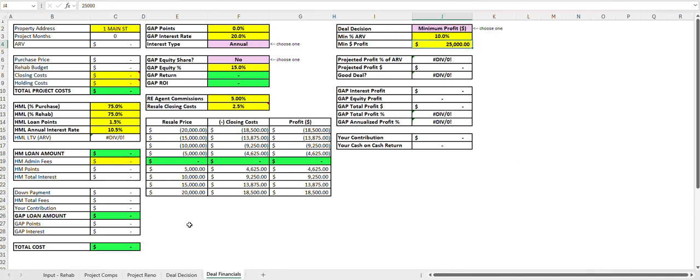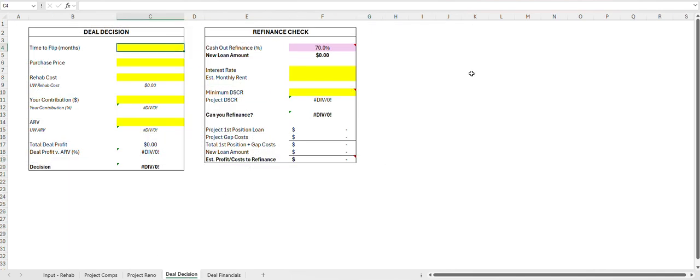Now, let's get some real life numbers here. So we're going to come over here and enter it in. How long does it take us to flip? Historically speaking, we're going to use a lower resale price here. It takes us 4.2 months, so I'm going to call it 5 months. I'm going to leave purchase price blank because I'm going to enter in what we already know. We've already figured out that our rehab cost is $60,000. We've already figured out that we can sell the home for $350,000.